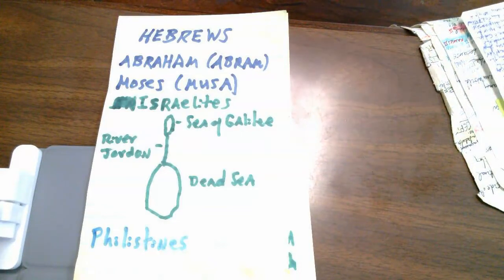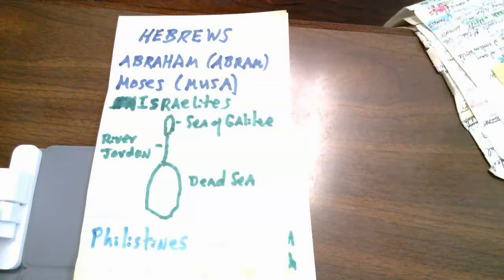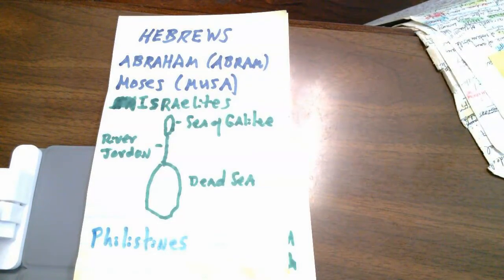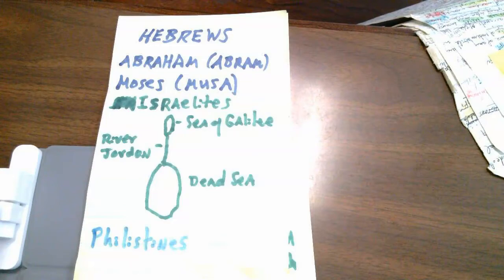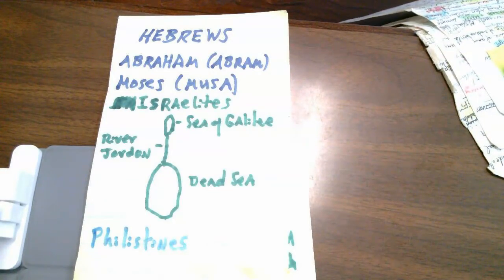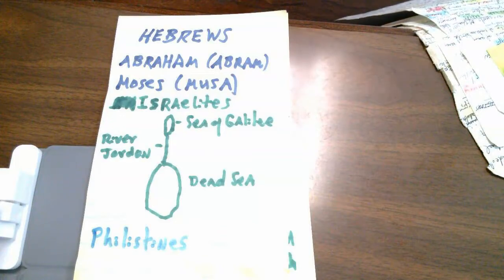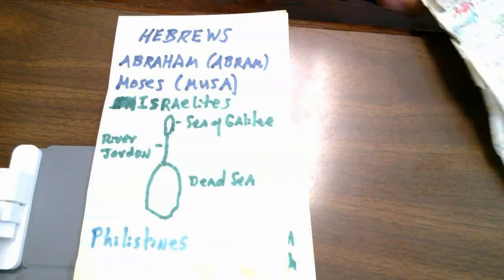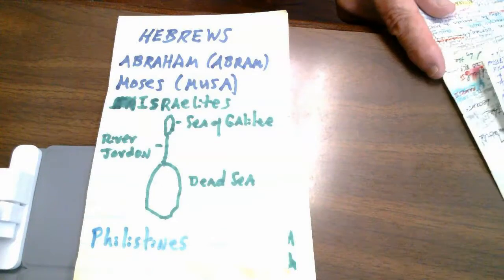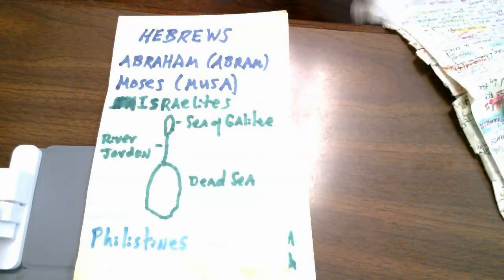And then Moses eventually returned with Aaron and went back to Egypt. And he pleaded with the Pharaoh at that time to let my people go. And of course the Pharaoh refused to do that. And that's when God brought forth the 10 plagues. Some of you probably are familiar with the 10 plagues: the water that turned into blood, the frogs, the biting insects in the form of lice, wild animals that would bite, livestock disease, boils, hailstorms, locusts, darkness, and the death of the firstborn. Now, the death of the firstborn, of course, would be appropriate for those Hebrews that were present there in Egypt at that time.